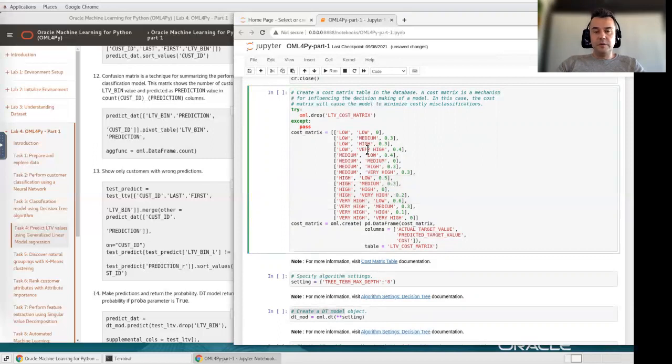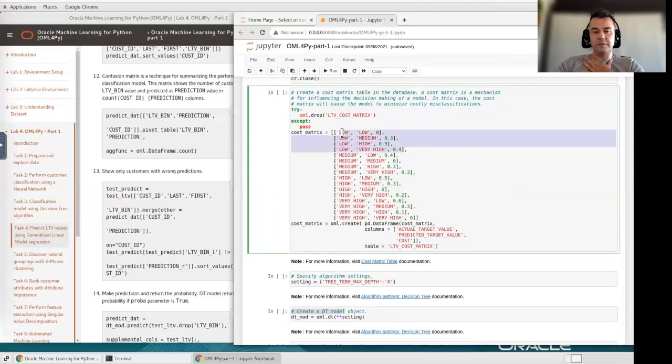For example, in the cost matrix, we have values for each one of the possibilities between the actual target value, which is the pre-label we already have, and the predicted value by the machine learning model. The sum of all the values is 1 for each one of the possibilities.